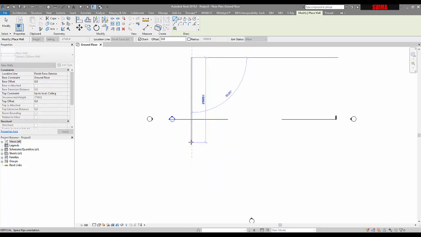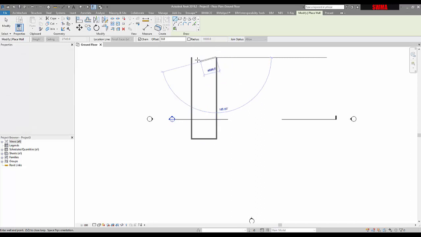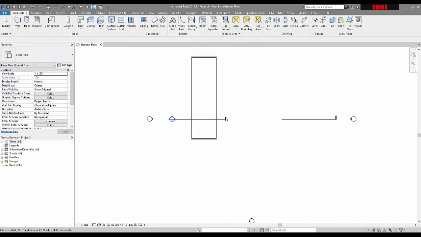Now if you don't get it exactly right, we can also just manually enter in the dimension. So that's 20 meters, 20,000 millimeters. Now I want to go say 6 meters here. I can actually type in 6,000 and hit return, and that will do it for me. Or I can go up the screen here, and instead of adding those last three zeros, I can type in 20 and hit M for meters, and that will do it as well. So very quickly I'll be able to draw my walls.